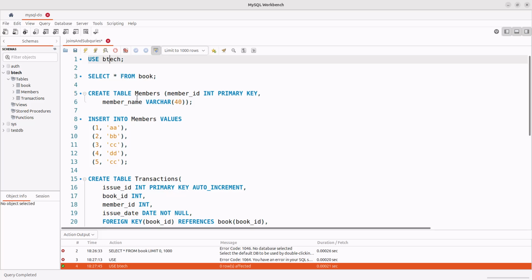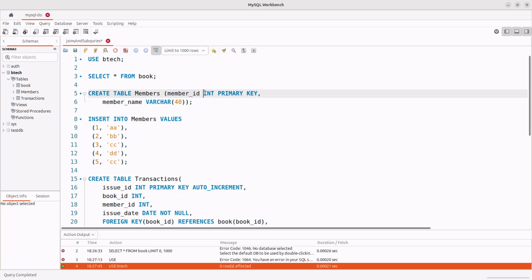Okay, and we need 3 tables: book, members, and transactions. And we already saw book has values. We are creating a table called members with these columns: member ID and member name.